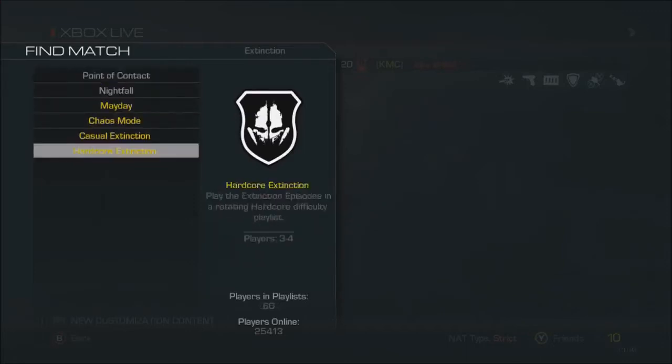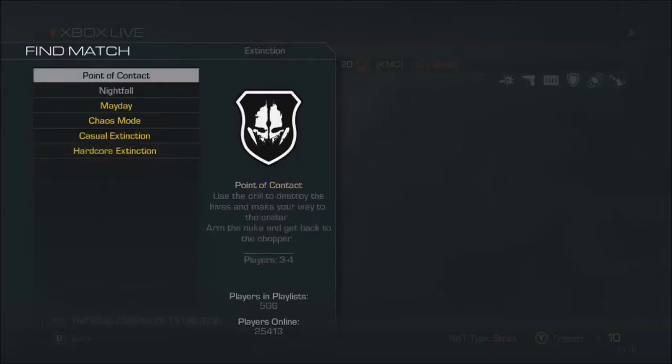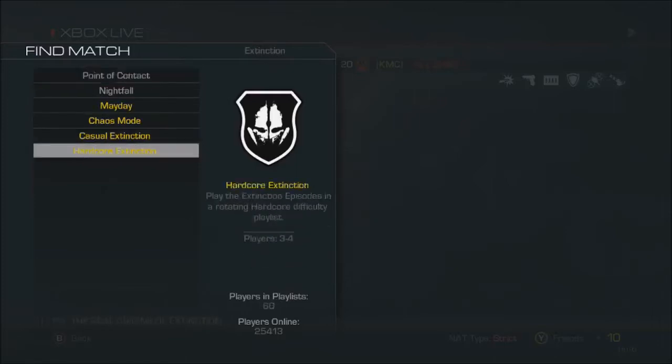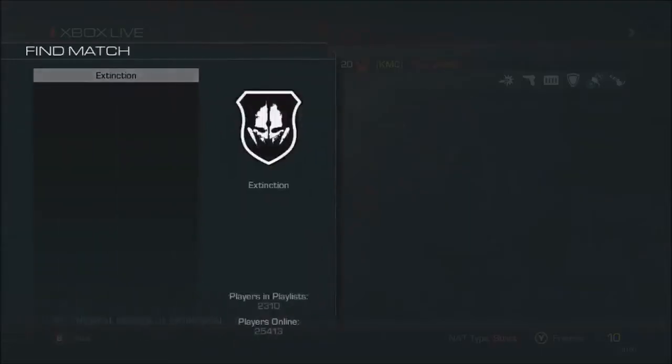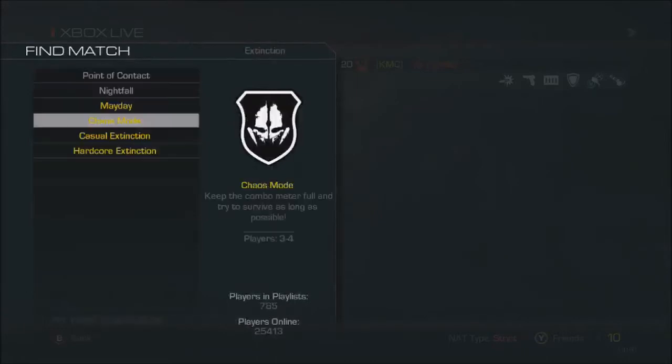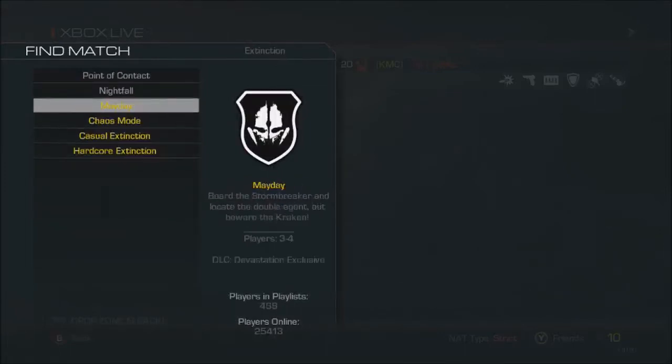If you didn't know, there was an update released today, Tuesday the 22nd of the 4th of 2014, and you can get some new camos, a new character and some voiceover. I'll probably make a separate video of them, maybe, I'm not sure. They also added some new game modes in Extinction.